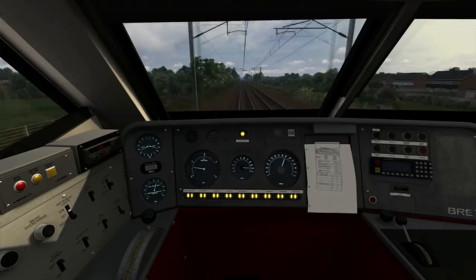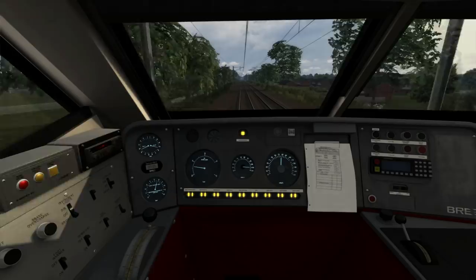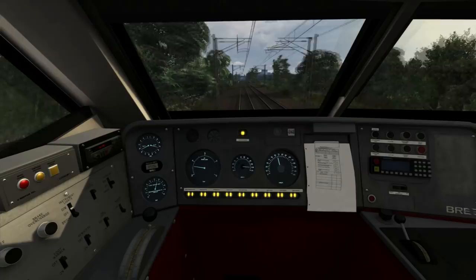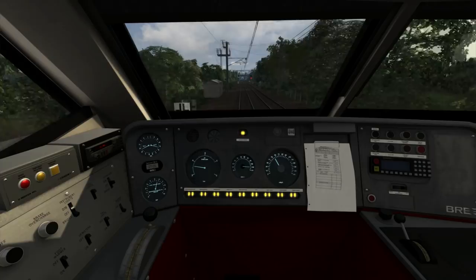I see this kind of braking, when you're braking from high speed way beyond your visibility, a bit like the sort of landing experience that you'd get from Flight Simulator. This is the train simulator version of that, where you've really got to be very precise to try and ensure that you end up stopping where you are meant to. And it's my favourite kind of stop, actually, to be stopping the train from quite a high speed, way beyond your visibility, where you can't actually see where you're stopping when you've got to apply the brakes.